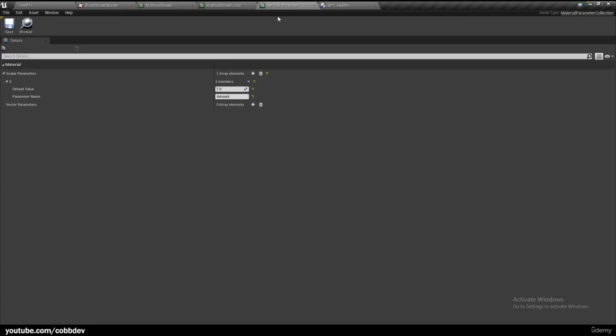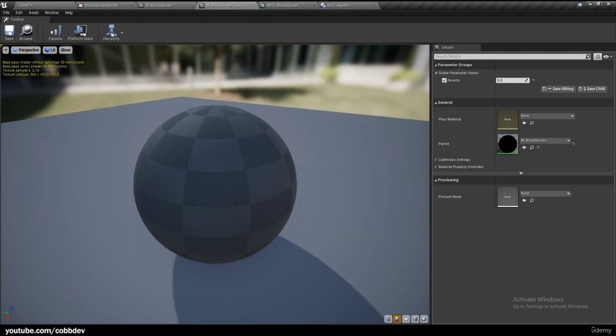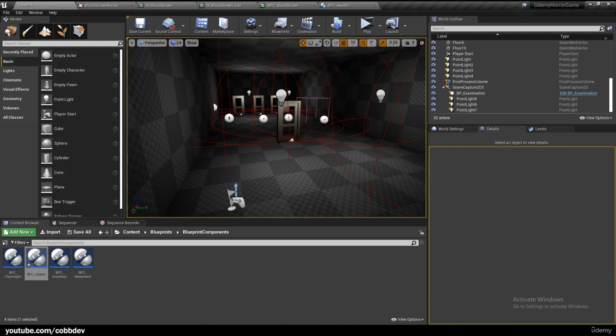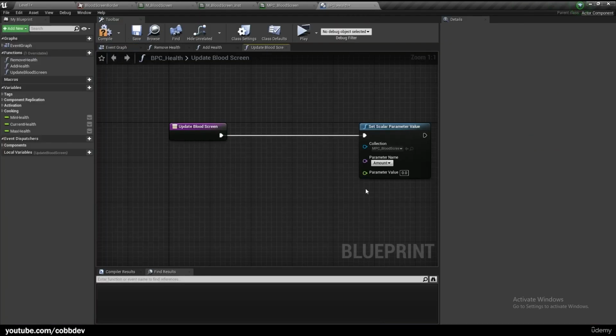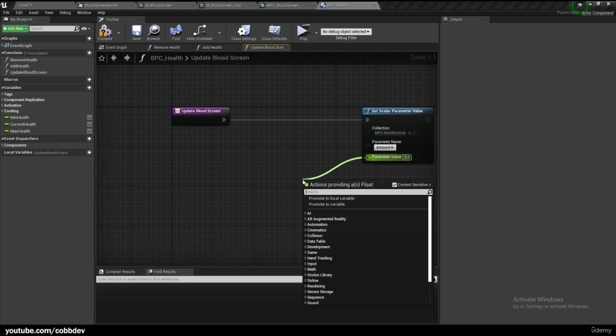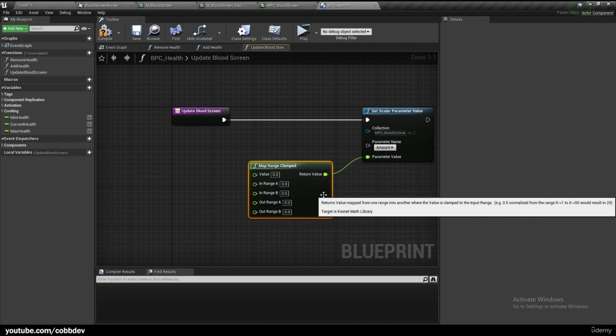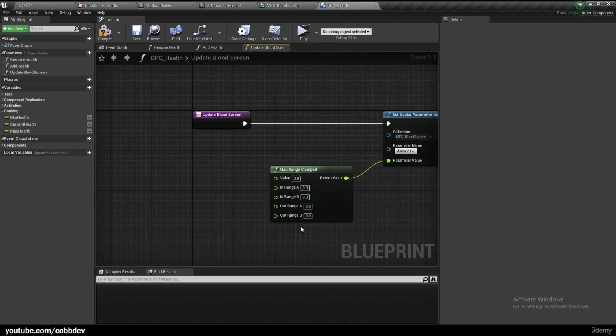I'm going to do it between 0.5 and 1. Oh, well, right, we can't see it anymore, but 0.5 was the maximum intensity I would like to have. So it'll be between 0.5 and 1 for me. And we'll do this with a map range. And we want it clamped. I explained this a couple episodes back, so I'm not going to spend too much time explaining it again.